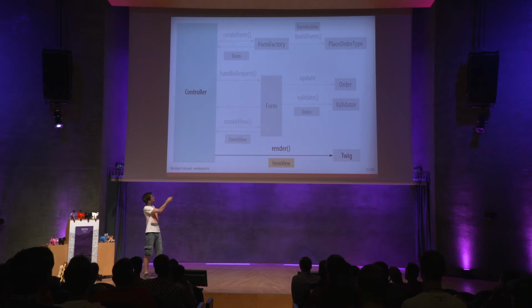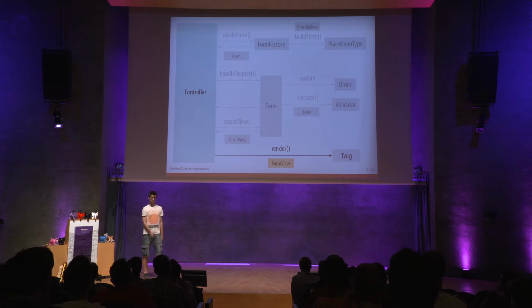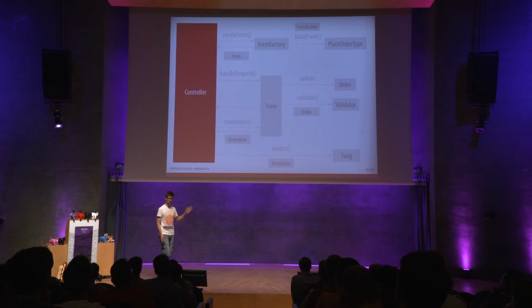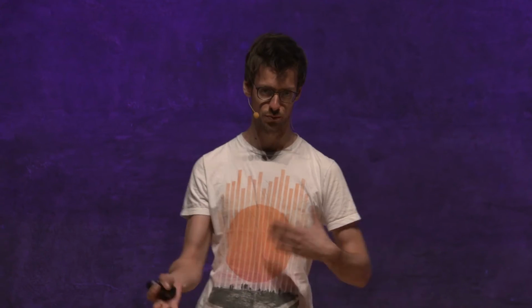So you see we have 3 different representations of the form in that lifecycle. The builder, which is used to configure the form; the form, which does all the processing; and the view, which contains all the view information, all right? I would like to talk about these different parts and best practices in these different parts of the component today. So the first is the controller, then Twig rendering, validation, updating the model, and building and configuring your form, right?